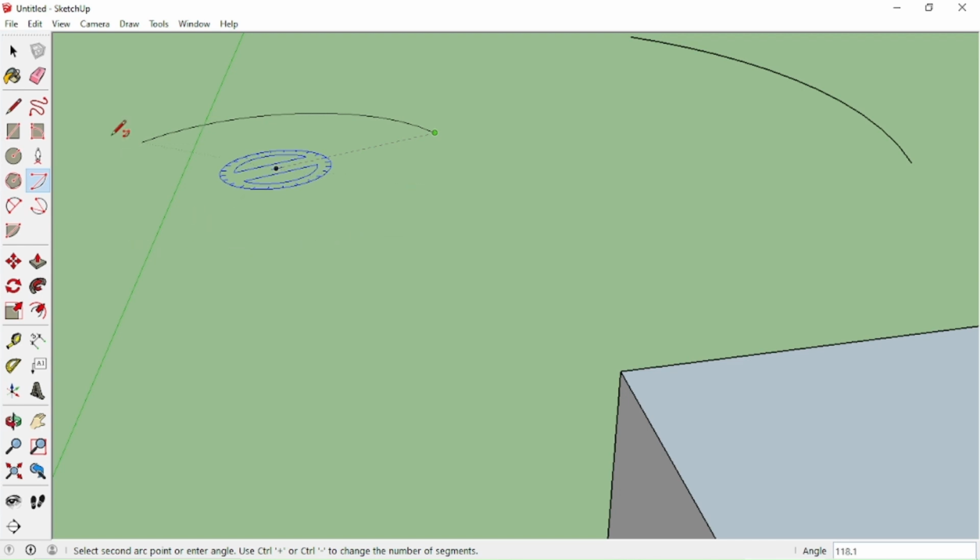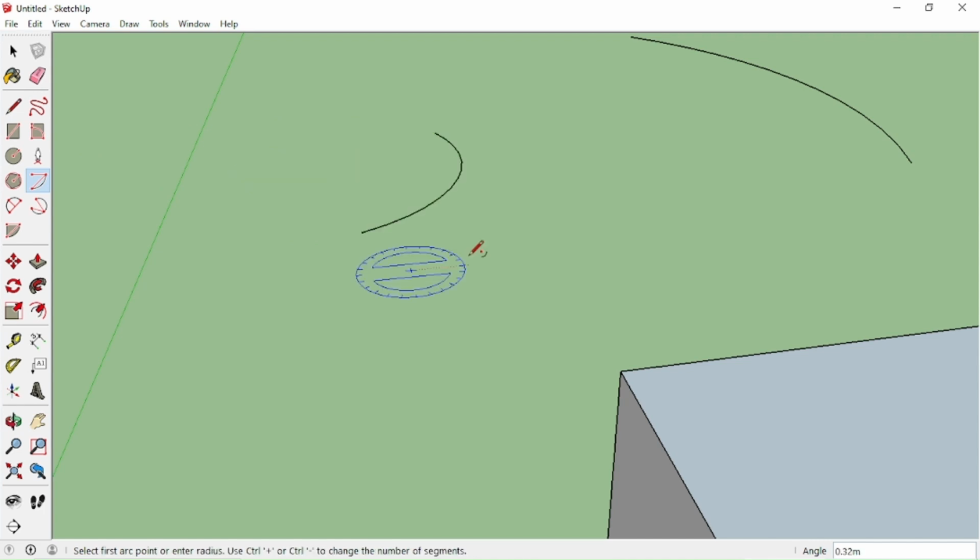And then when it's halfway, you get your arc, but once you keep on moving, it creates a polygon. So that's the use of the arc tool. It's used to create arcs. To make a circle, you need to click on the workspace and then rotate the arc around.